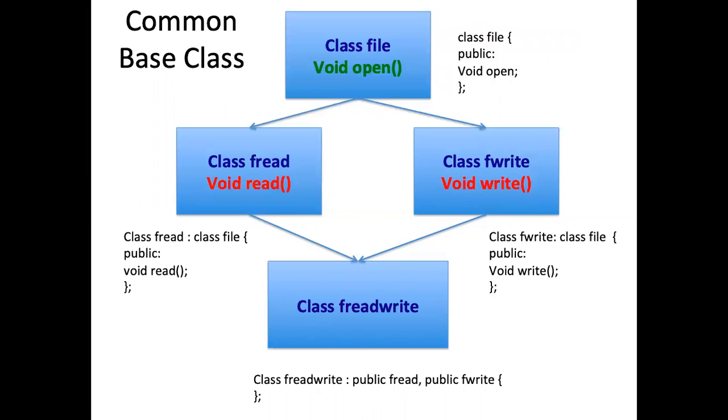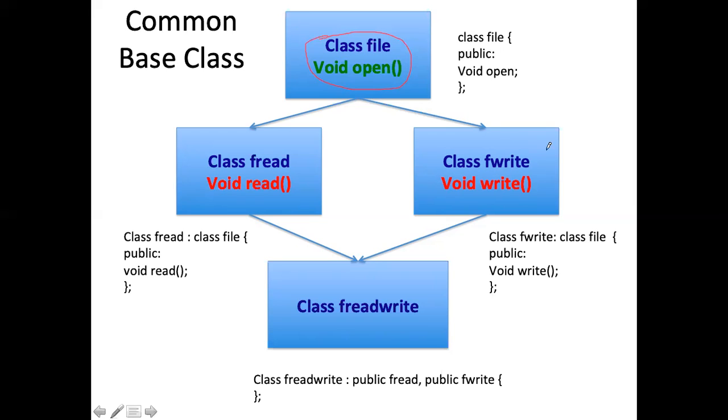So you have a grand base class जिसमें what is happening here, you have moved this open function one step say above your base classes. Okay, so you have made a common base class, so we can call it a common base class or you can call it the grand base class. So uske andar we have put this function open. Okay, and then f read and f write can inherit from that common base class. ठीक है.